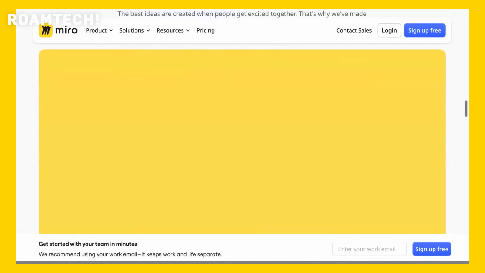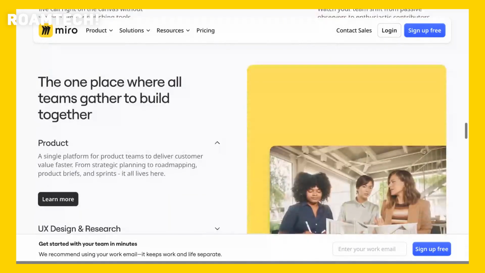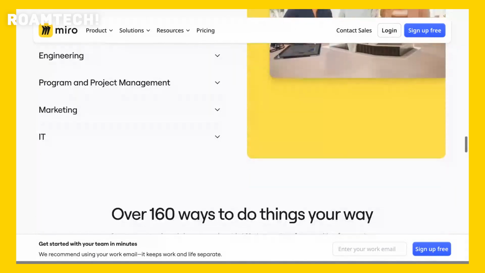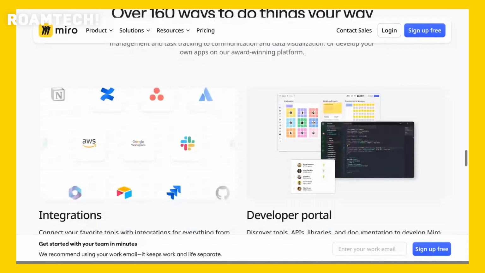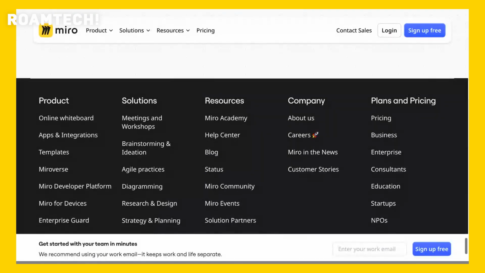Their website provides details about different pricing tiers, from a free version for basic use to paid plans with advanced features and larger team capacities. Miro emphasizes ease of use and real-time collaboration, positioning itself as a more dynamic alternative to traditional whiteboards or static project management tools. It leverages cloud technology to ensure accessibility from anywhere with an internet connection. You can check out their website to see specific features and pricing plans that best suit your needs.